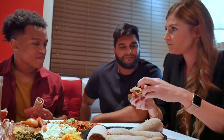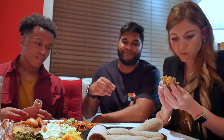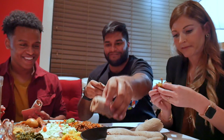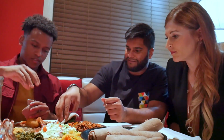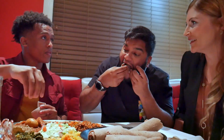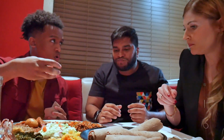It's really good actually. It's really soft. It's nice. Very nutritional. The bread is just so soft. I can't explain it. It has a spice smell to it almost too. It's just so rich in nutrition, and it tastes healthy. That's the doro wet, the chicken wet right here, and these are the misir wet. You can mix it up, by the way. You can grab one thing and grab another thing as well with the injera.